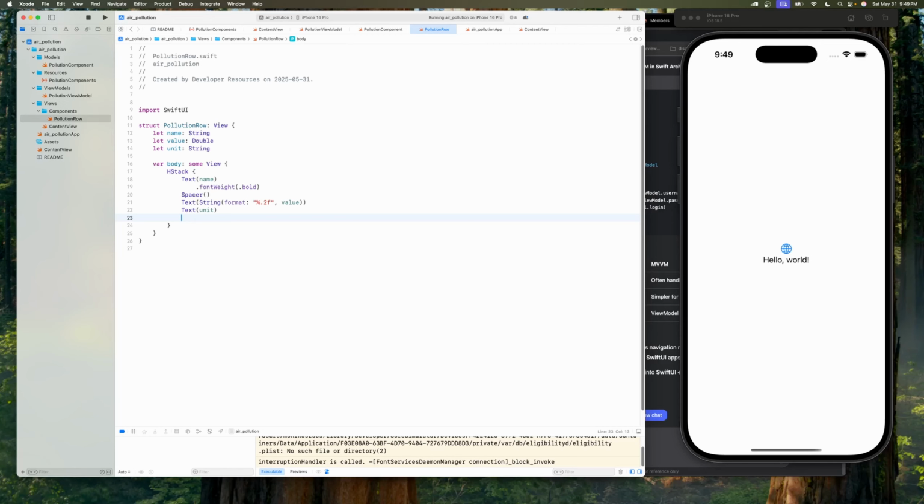What we could do is set up a preview provider if we want to run this directly in Xcode, so it doesn't have to run any of the other files.